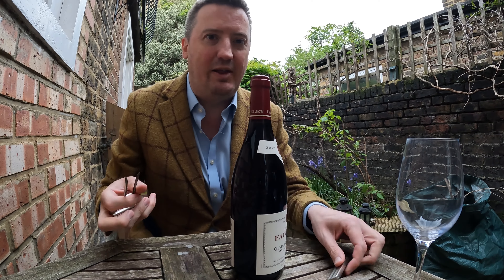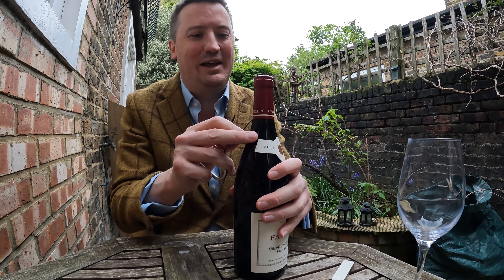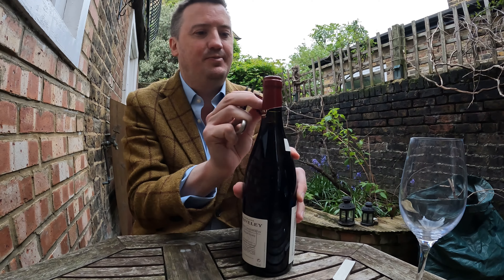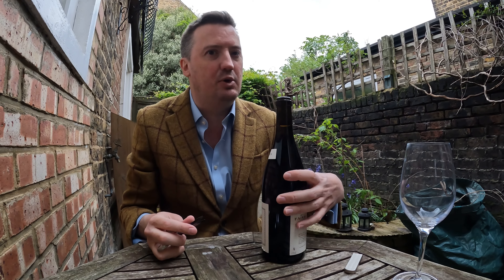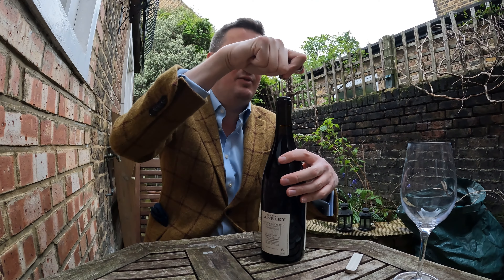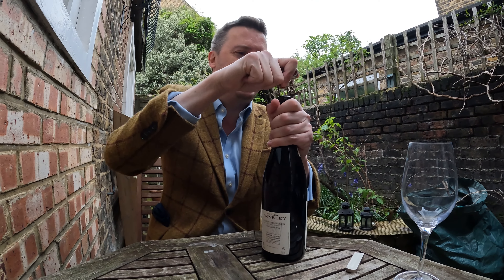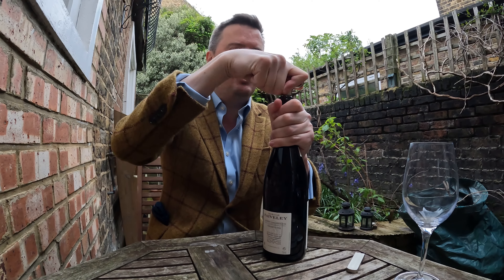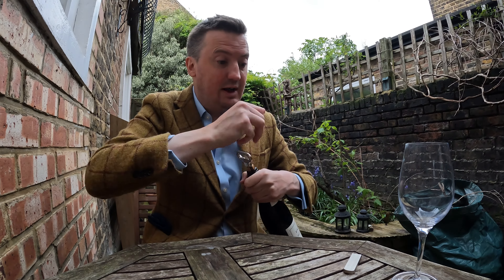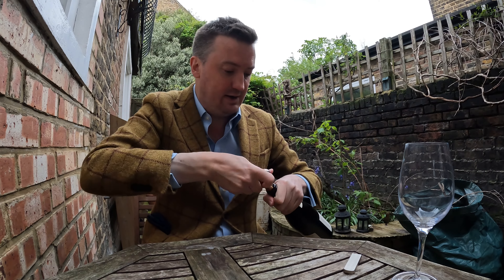Sorry about the shaky camera there — I'm slamming the bottle of wine down on the table, rocking the little tripod. Not long ago I would have said I thought 2019 was perhaps not quite ready yet for general drinking, but the Gevrey-Chambertin — if I'm pronouncing that correctly — picked up from Faulkner Mason, turned out to be absolutely delightful. That was a 2019 Gevrey-Chambertin.